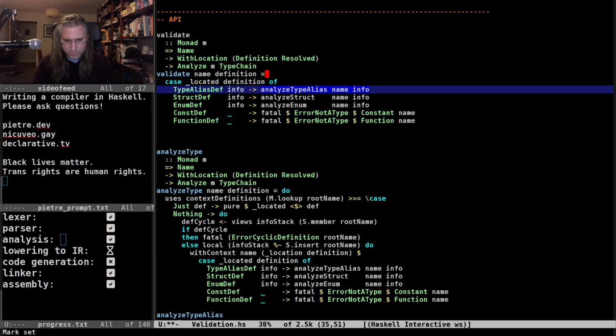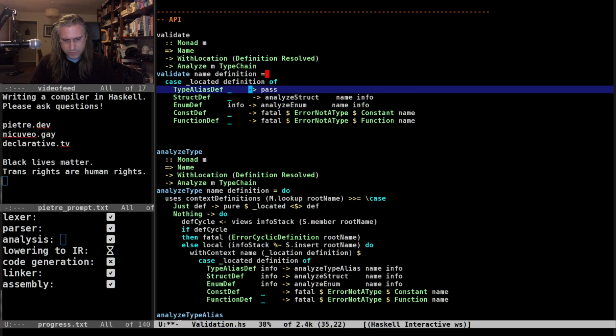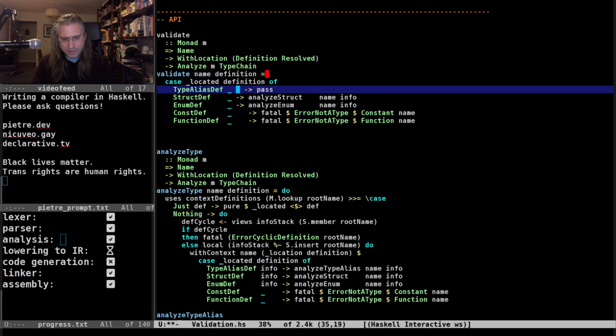If it's a struct definition, there's nothing for me to do at that point. If it's an enum definition, there's nothing for me to do at that point. Those will be checked afterwards. If it is, however, a constant or a function, this is where I have some validation to do.